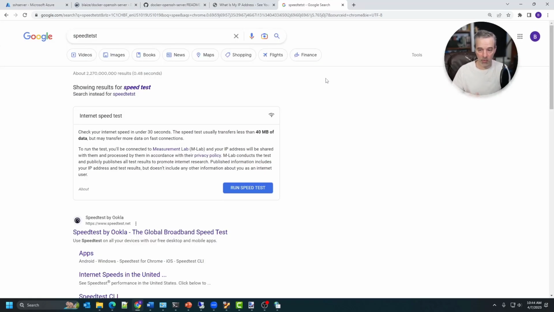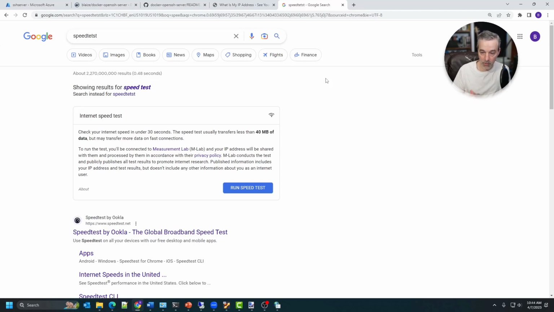Now I'm going to show you another way to create a proxy. Now this is going to use a different method for proxying, but the reason that we're going to use this method is because if you try to use this in a mobile context, it won't work because most mobile devices don't support SOCKS proxies for their proxy settings. They will only support straight up standard HTTP based proxy. So we need to set up an HTTP based proxy. We're still going to use an SSH tunnel, but we're going to expose the proxy in a different way.